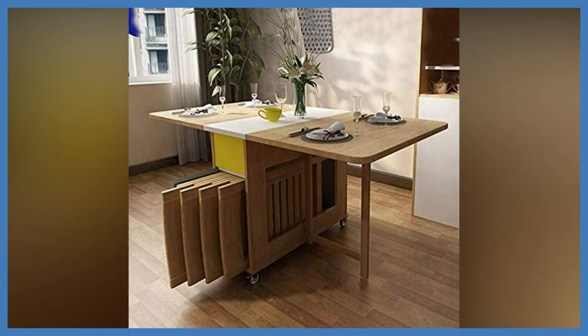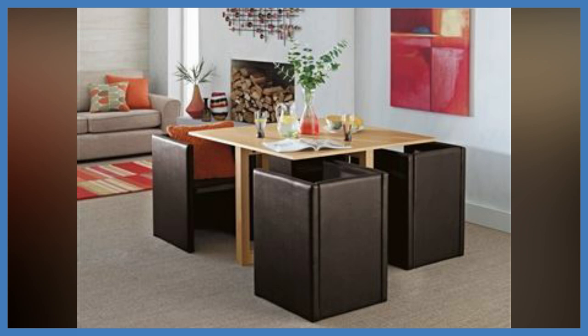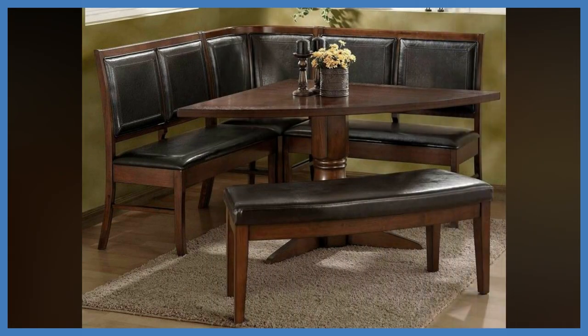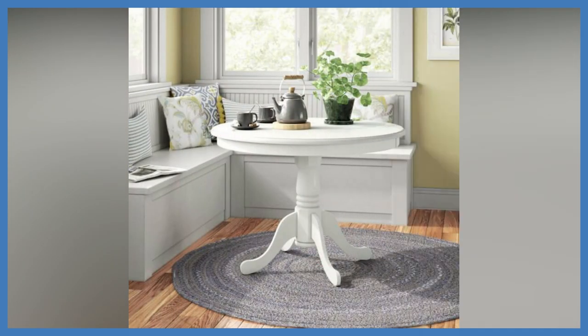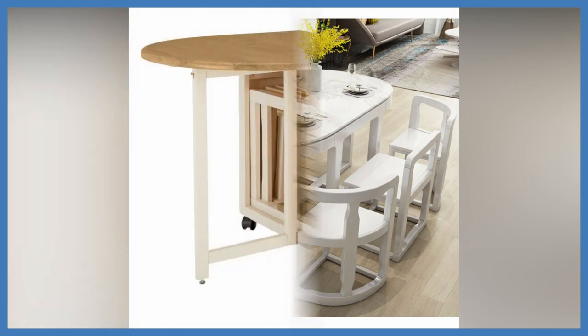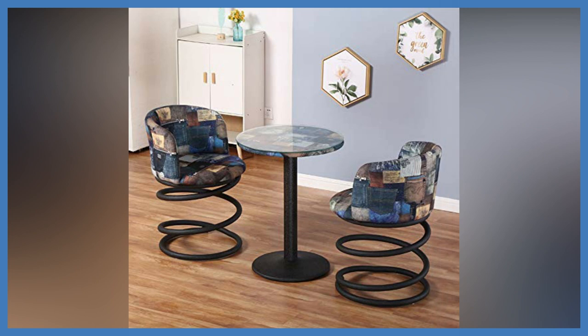Surprisingly, circular dining tables are often a better use of space than traditional rectangular tables. Circular tables are great for everyday family use — without corners, they are easier to navigate in tighter spaces. A 48-inch round dining table seats 4 people; 54 inches in diameter seats up to 6 people; and a 60-inch round dining table seats 8 to 9 people. If you host often, a round dining table may not be the best option — while it's easier to see everyone, it can be hard to keep up a conversation across the table, and passing dishes gets harder the larger the diameter gets.